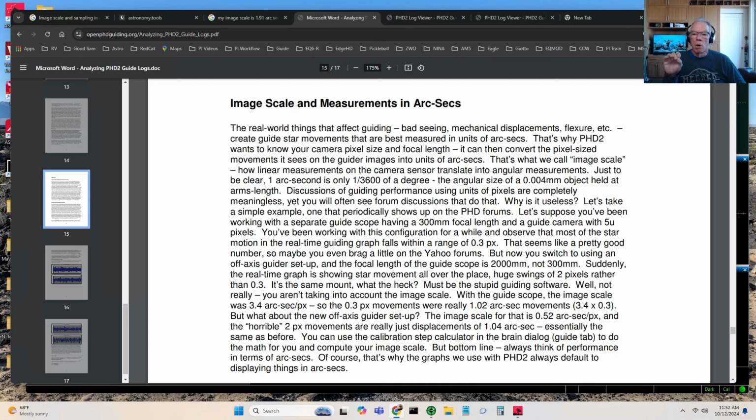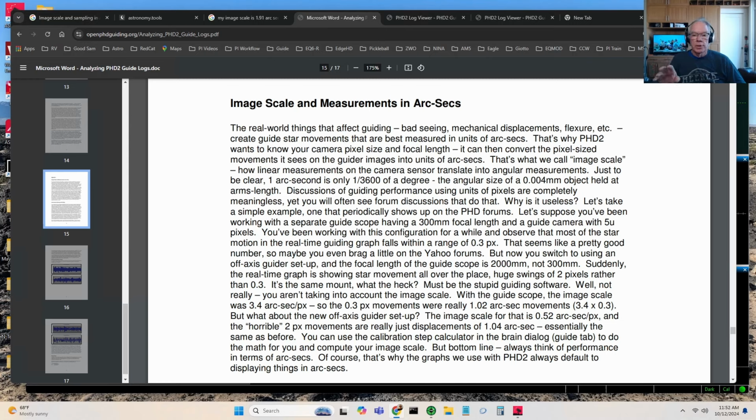That's what we call image scale, how linear measurements on the camera sensor translate into angular measurements. And they say, just to be clear, 1 arcsecond is only 1/3600th of a degree, the angular size of a 0.004 millimeter object held at arm's length.